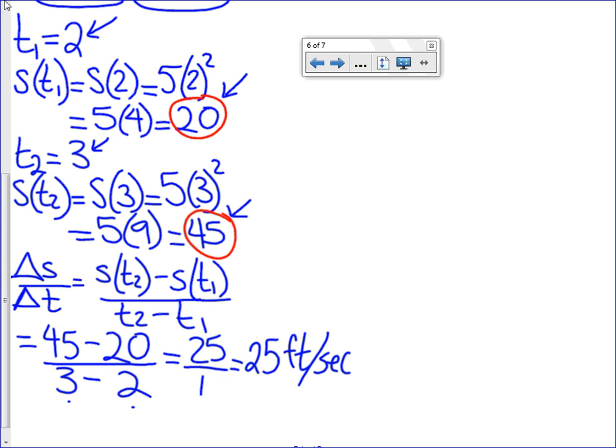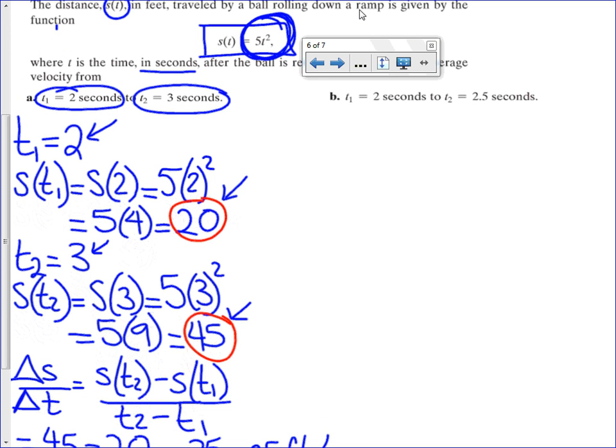Okay, so now let's move on to the last one. And if you would like to pause the video and try to figure it out on your own, you're free to do so. I think that will be a great idea. And then you can play the video again to check your answer.